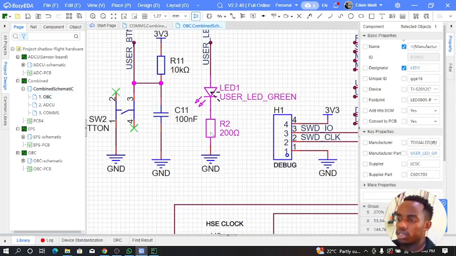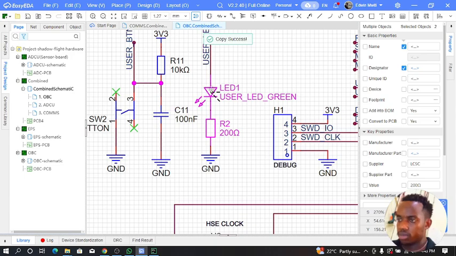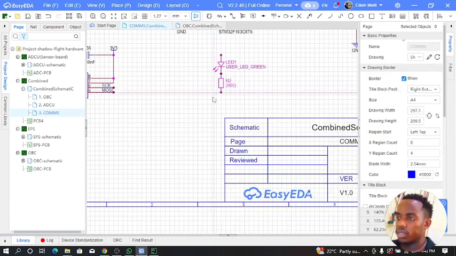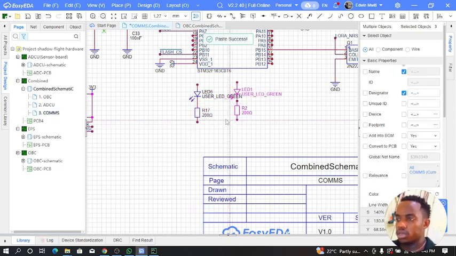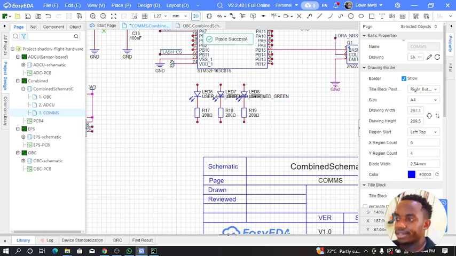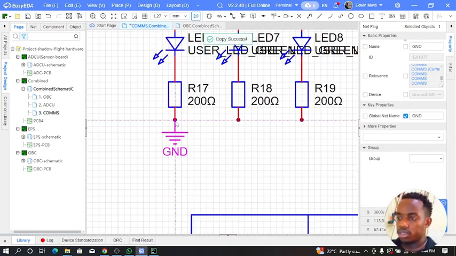So I'll just take a schematic like this one for the LED resistor and LED and place them right somewhere here. I need like 4 of them. Let's see. Yeah, I need 4. I can use an RGB, but it's cheaper and easier to do this.